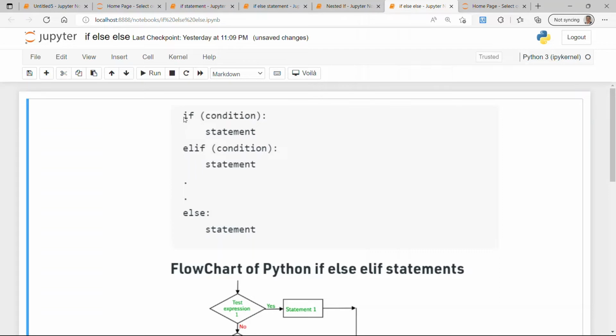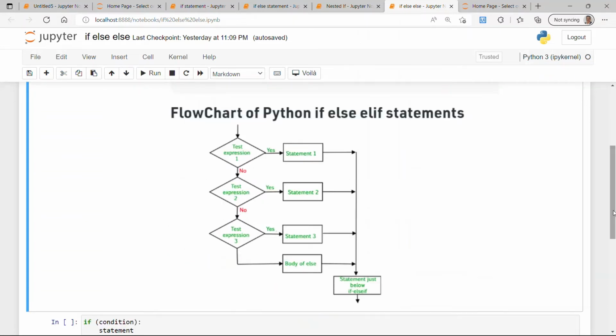See, we have this if condition. If the first condition is not true, then I will go for a second condition validation. If the second also is not true, then I will go for a third condition. If the third also is not true, then I can put an else condition. That's where you see if condition, statement, if condition, statement, then else condition, statement. So maybe the flowchart can help you understand better.